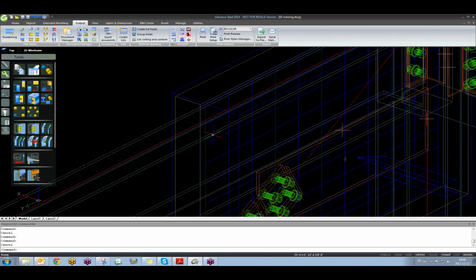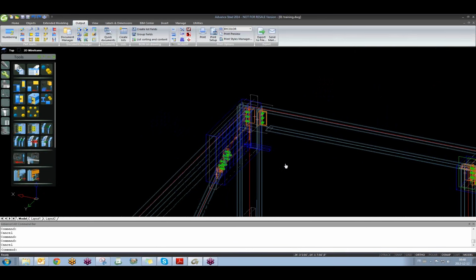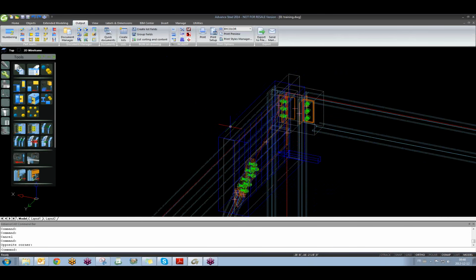Do you want me to go over it one last time? One question: if you pick more than one direction, are you going to get more than one detail on the drawing? No, you will have more than one camera. For each direction, it will create a camera for that direction. Okay. Will it create multiple drawings or put multiple views on one drawing?